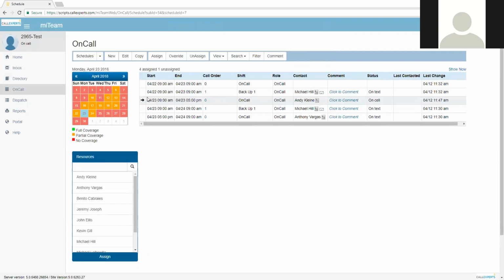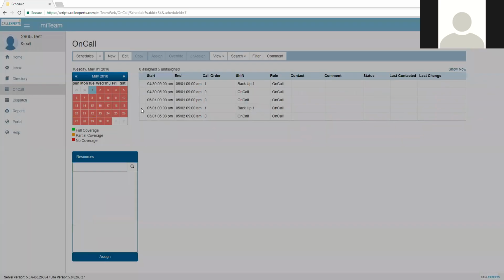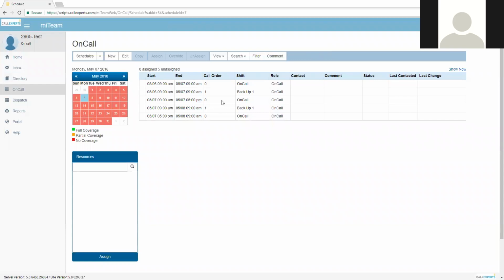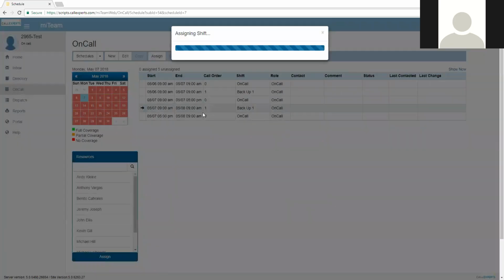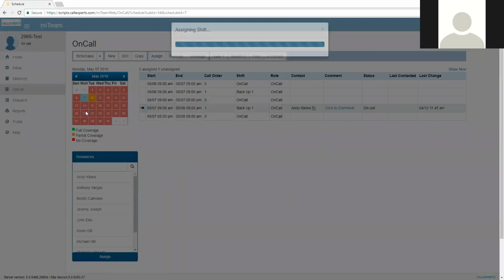To copy a shift, this will only work for you if you have days where the shifts are the exact same. So for these purposes, I will use the 24-hour shift that I have in place. Let's go through and look. I have a backup shift in place for 24 hours every single day of the week. So let's put someone in that slot. Let's say that we know that I'm going to be the backup from the 7th through the 21st.